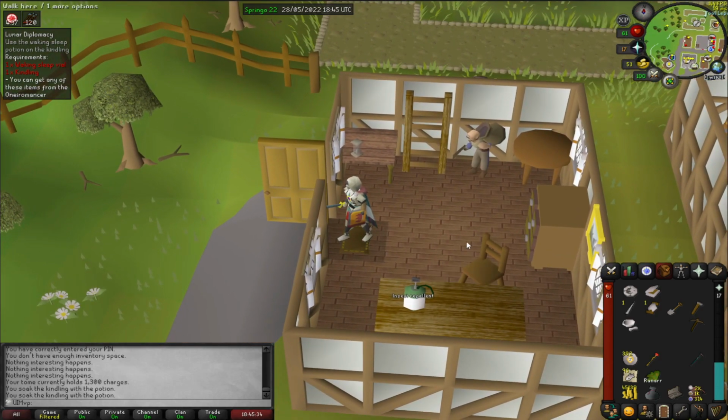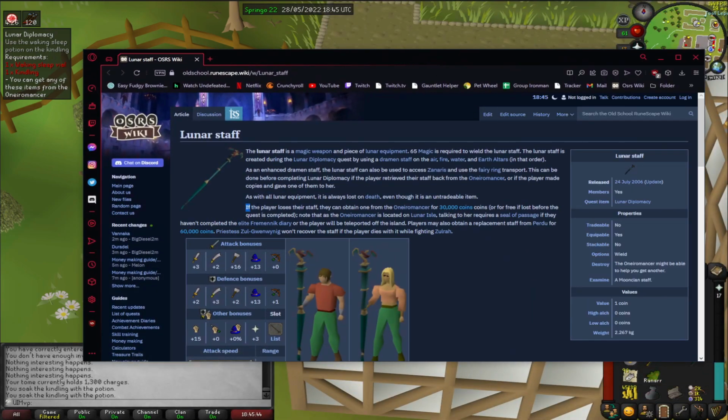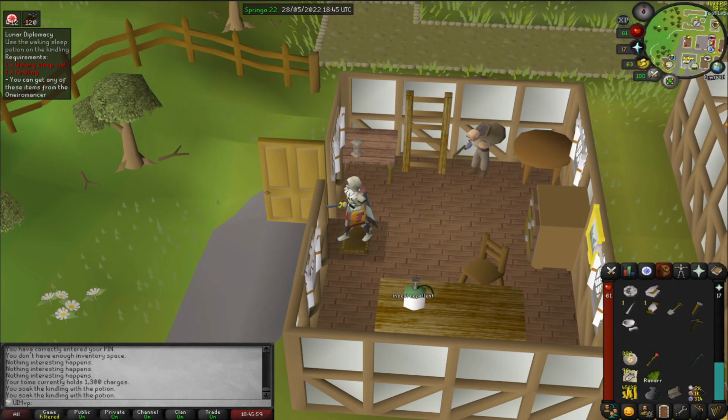But with that done, we now do have access to the Lunar Staff instead of the Draman Staff, which at first I thought, oh, I won't be able to get and use until after the quest. But it turns out, once we've got it, we can just claim it back from the Aneromancer herself for 30k coins. Or if we die or want to drop it, we can just buy it from Purdue for 60k. And we've got plenty of money now. So that's pretty juicy in my eyes.